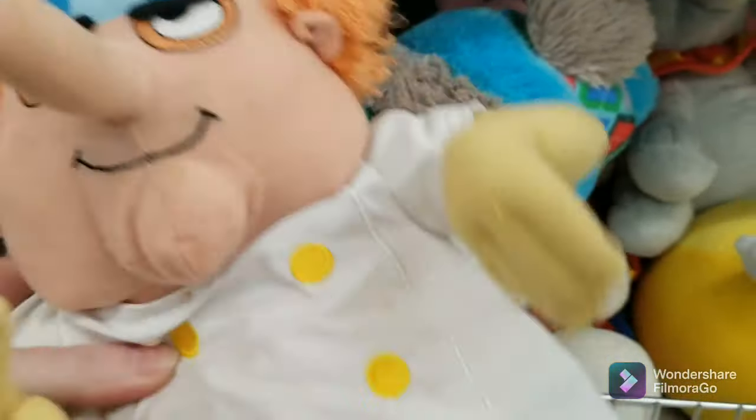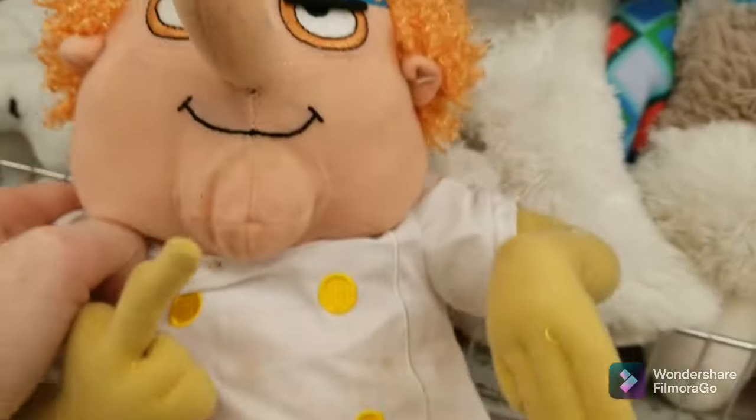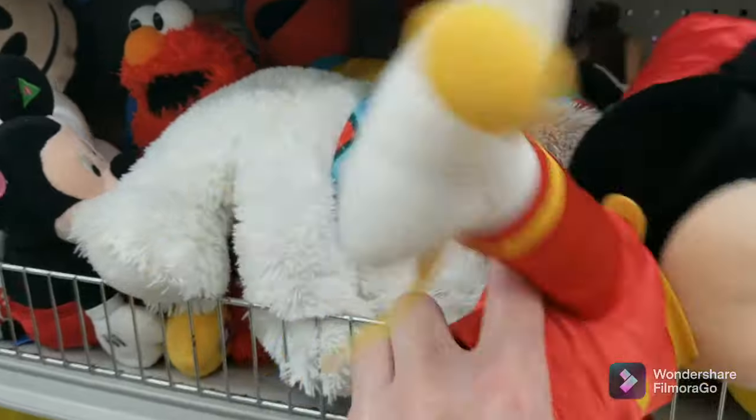Also, just showing more stuff here. I do find this little guy. I knew he looked interesting. I wasn't sure what he was from, and then obviously the tag can sometimes tell the story. I still had no clue who he was. I think he was Dr. IQ High or something like that is what Google Lens pulled up.